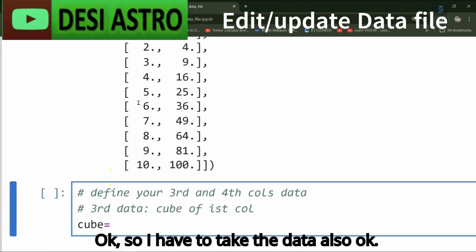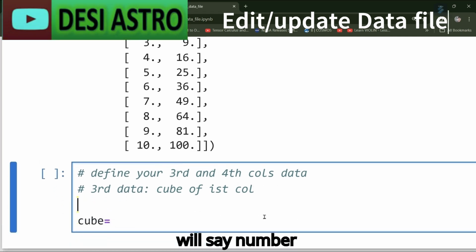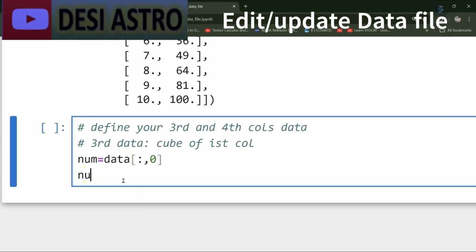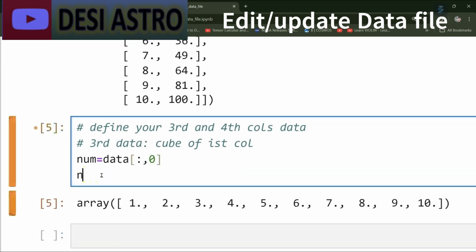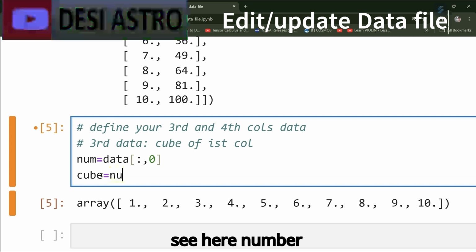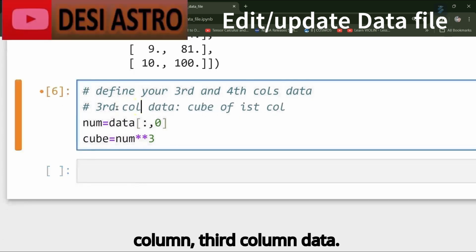I have to take the data also. So we'll say number equal to data, and you need to take your first column. If you check here, number comes from this. Then you want the cube, so number cubed becomes my third column data.